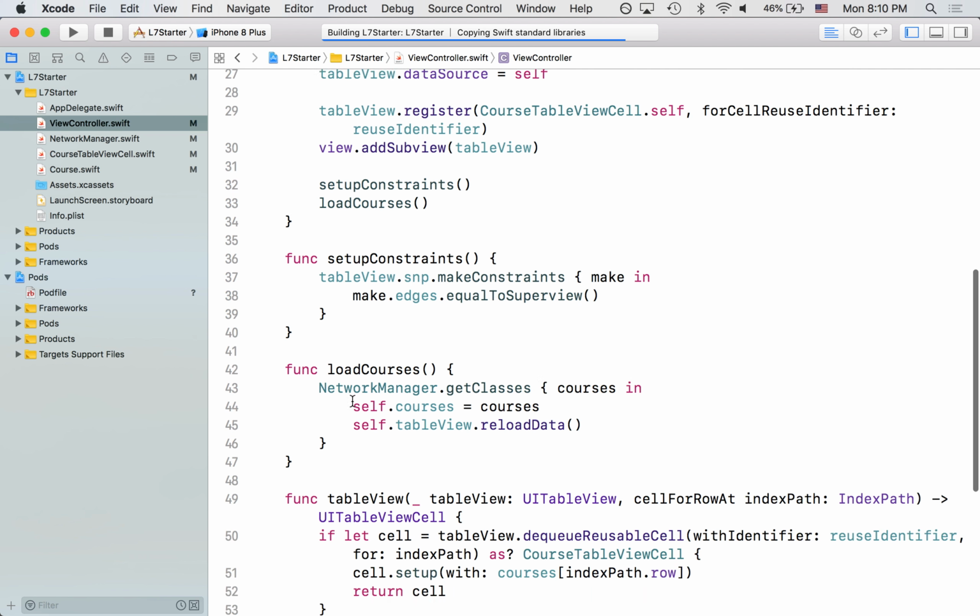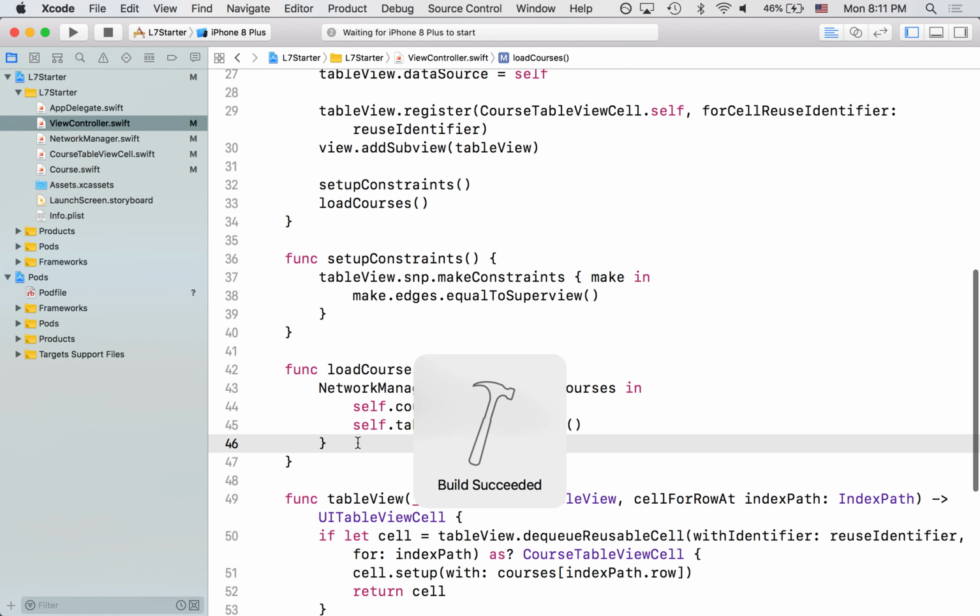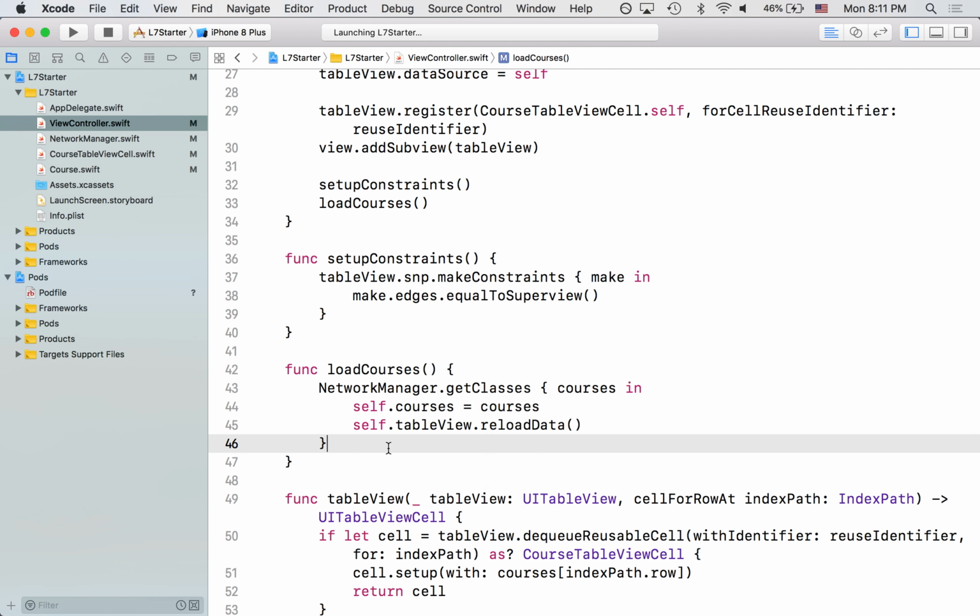And so what's really cool about this network manager is that you're not going to be stalled, like your app will still load even when it's making that HTTP request in the background. And so when it returns, it'll return you this courses variable right here. And then once you have that, you can set it to your own courses data structure and then reload the data, and then everything will show up on the screen. So whenever you make network requests, you should always have your completion that's existing, so that your network requests don't have to happen and block your views from loading, for example.